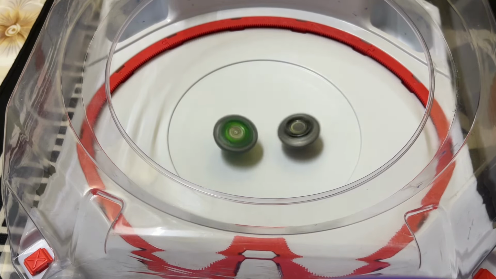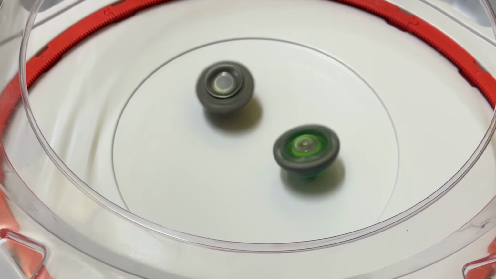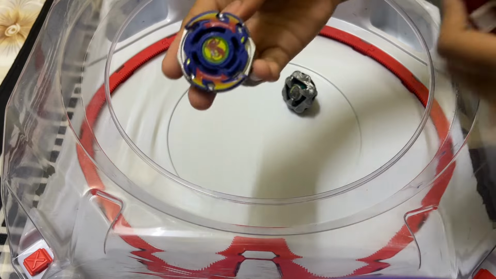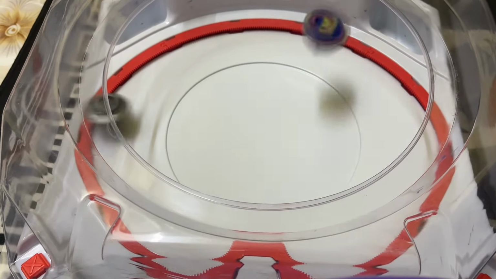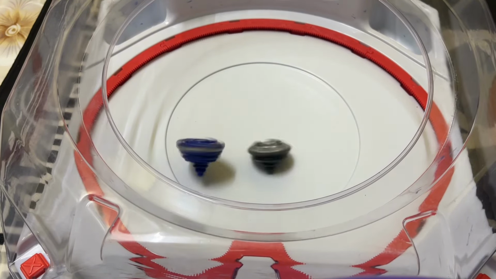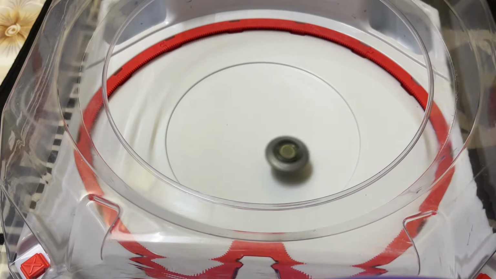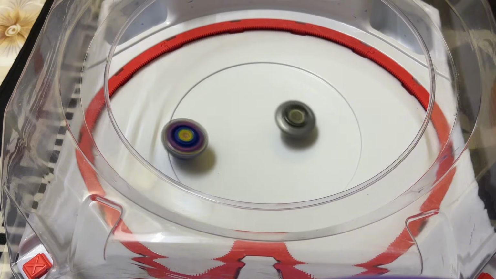Come on. Use your shell, bro. Green Beyblade also. Kill the green one. Night Shield still has the runs. Nice hit. Nice contact. Oh, not Night Shield. The Night Shield wins the start. Is that time? That is time. There you go, Night Shield. Take the hit.